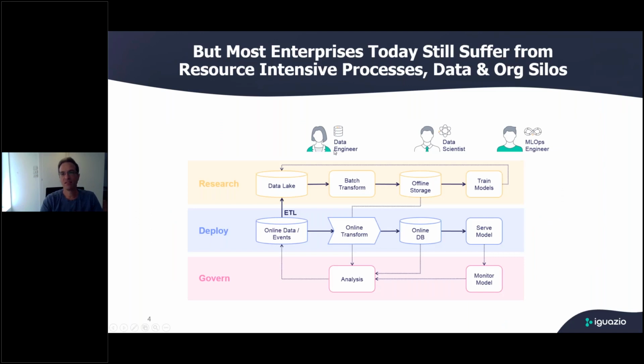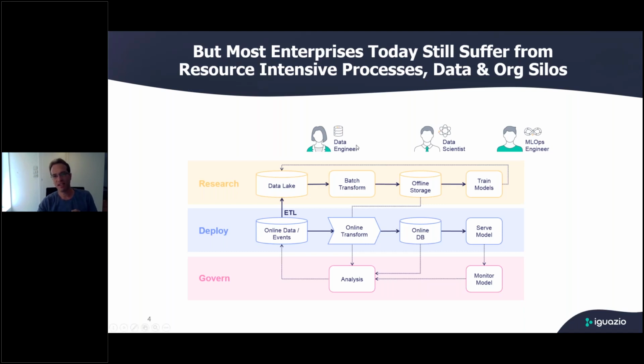Now, on top of that, you have a process with a couple of disciplines involved. You have data scientists, you have data engineers, you have MLOps engineers, and when data scientists start exploring the data, they need to take the data in research mode. They take it from a data lake or from an object store, or they use a Parquet file. In some cases, even in that phase, they need to go to the data engineers to get some help, and then they build their model.